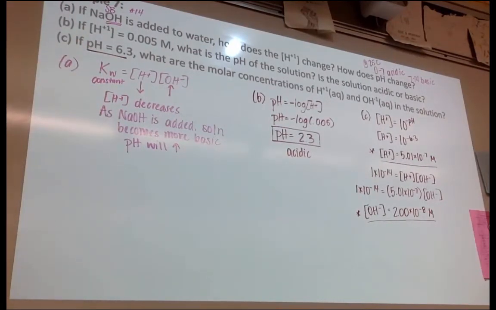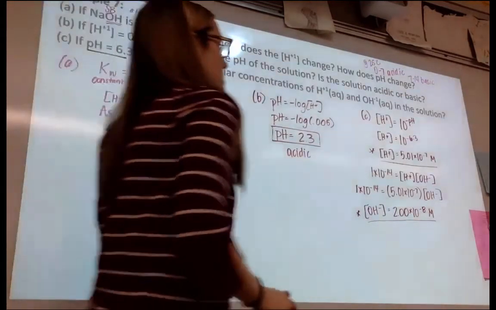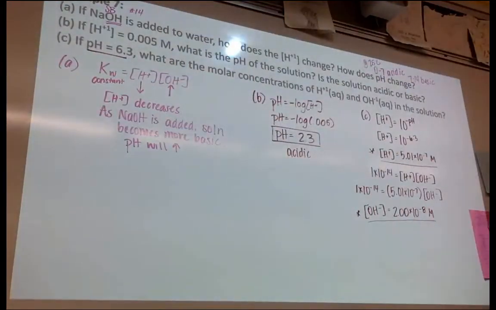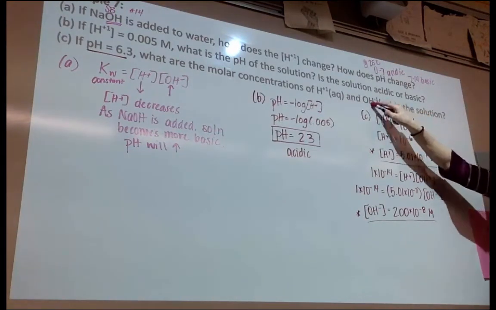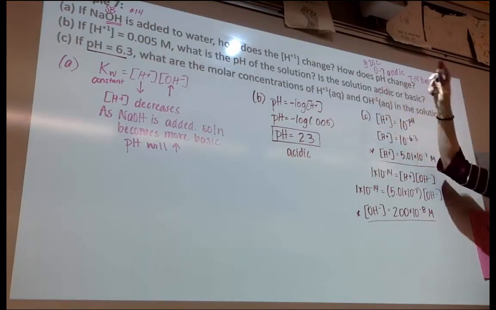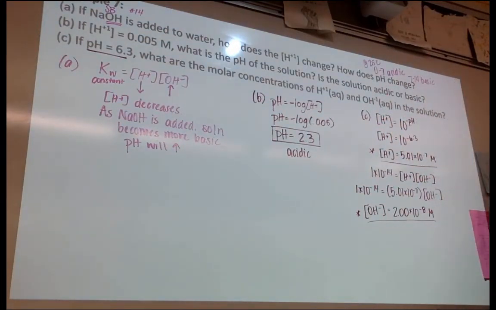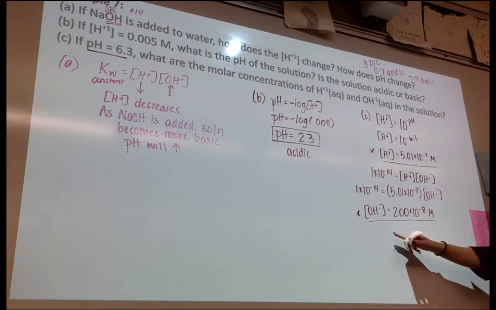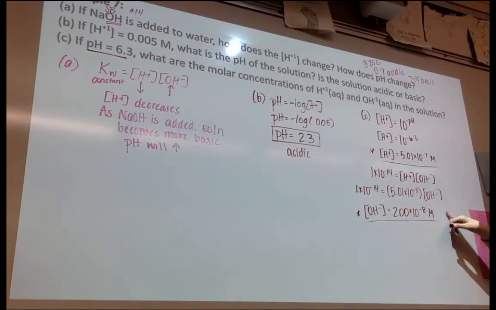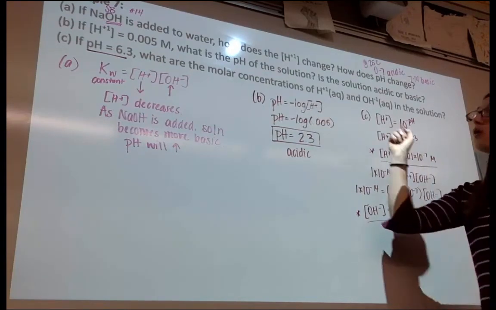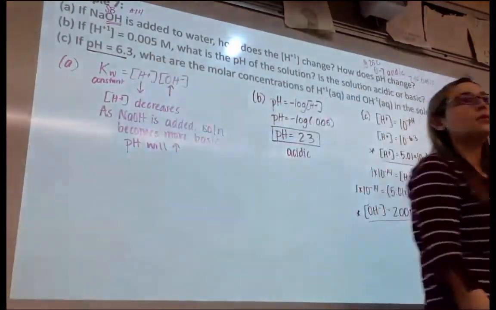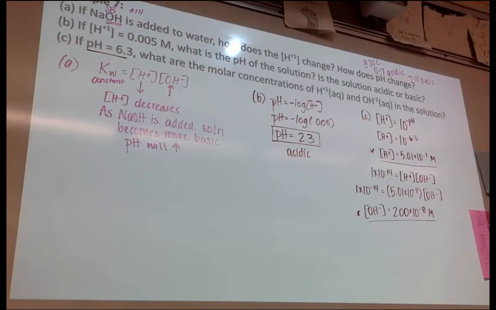It's acidic. So this is looking at just general calculations for pH, H plus, OH minus. If I wanted pOH, right, that P means take the negative log. pOH, I could take the negative log of OH minus to get pOH. Or I could subtract 6.3 from 14. Multiple ways to find it.